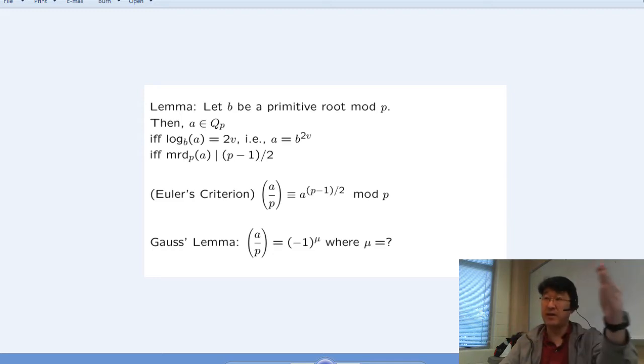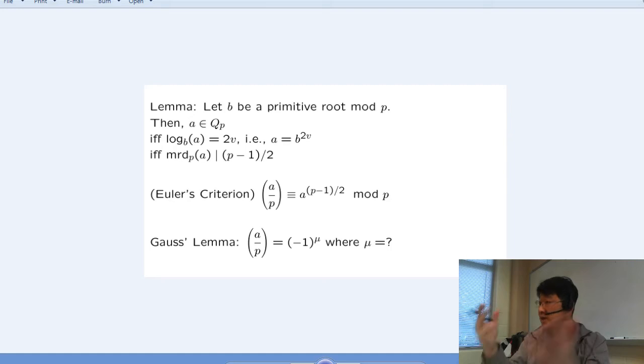Right, we multiply A through, right? A and 2A and 3A and 4A, and then it's a permutation, it turns out, right? So if you multiply all of them, it's kind of the same thing, but A is repeatedly multiplied, and the number of multiplications of A is p minus 1. So Gauss decided to use the same idea.